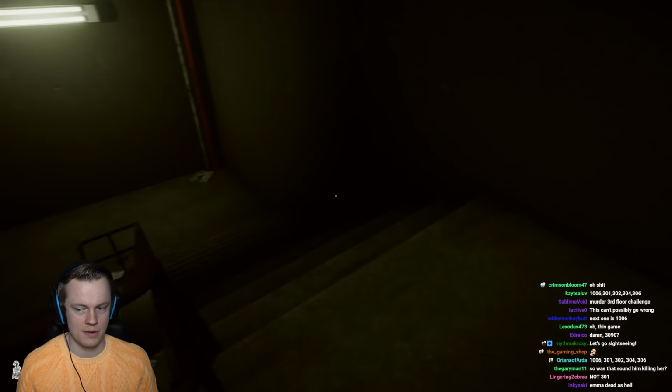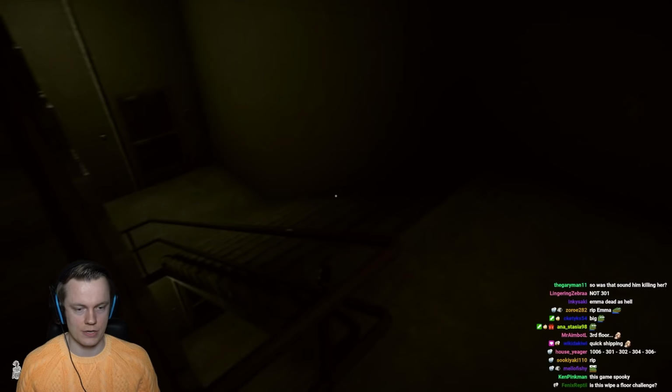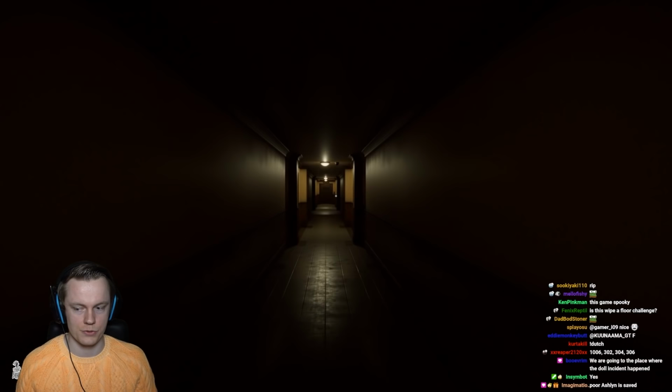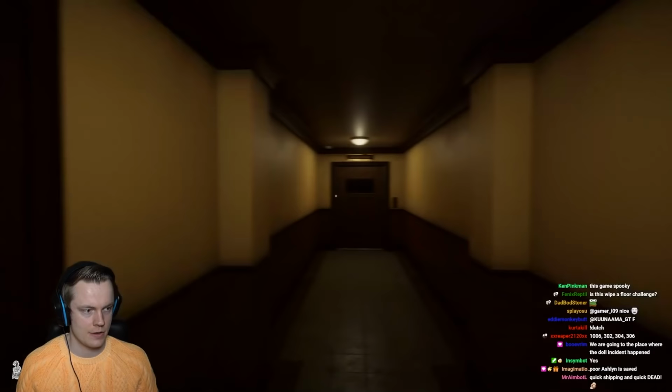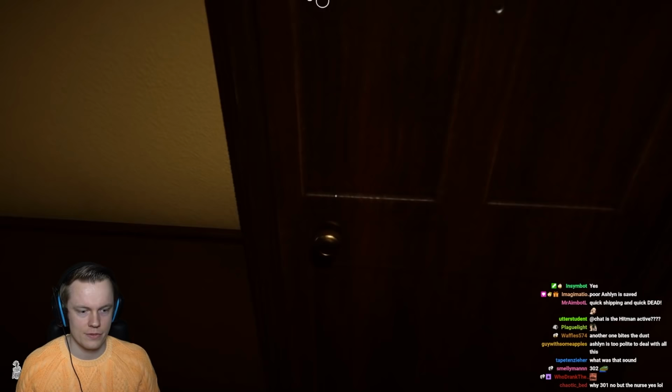Uh-oh. We're not doing 301? Okay, we're not doing 301. We're doing 302 then. Or 306, because that's the closest one to the door. I guess I want to do the ones closest to the door later, so we're gonna do 302 now. Okay, 302. Wait, never mind. Why did the floors up work the other way around? Whatever, this makes no sense. This building is stupid. Okay. 302. Here we go.